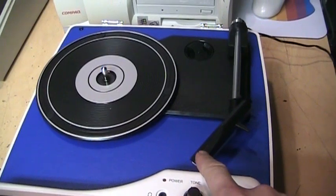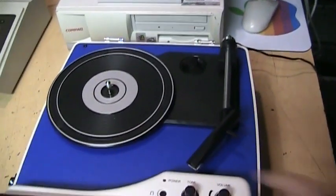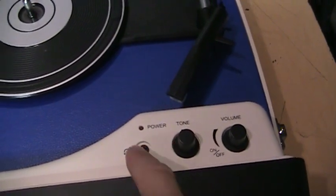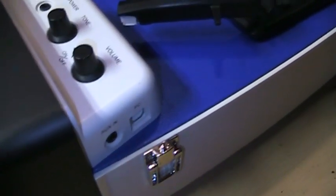The included stylus is only for playing LPs and 45s. If you want to play 78s you can purchase a 3mm stylus. You get on/off and volume, tone control, a headphone jack, and on this side you get an aux input. You can plug something in like an iPod and use the built-in speaker as an amplifier, and there's also a USB connection for recording your vinyl to your computer to turn it into CDs or MP3s.